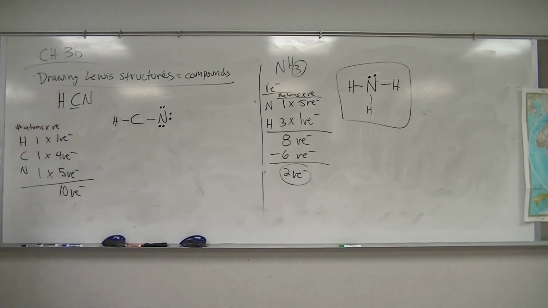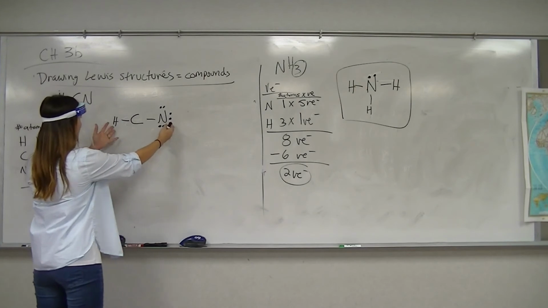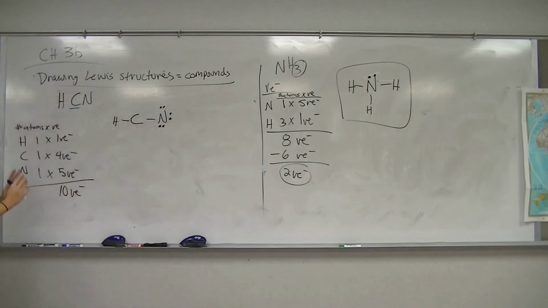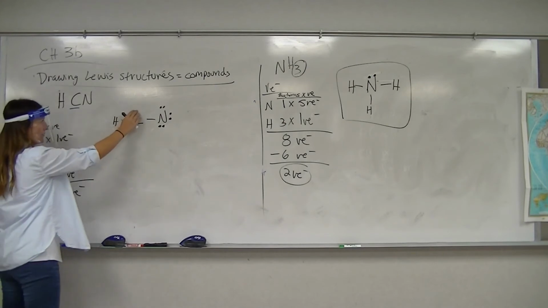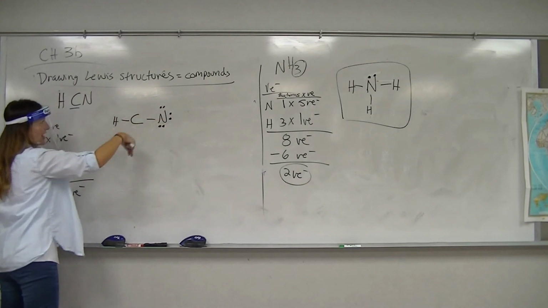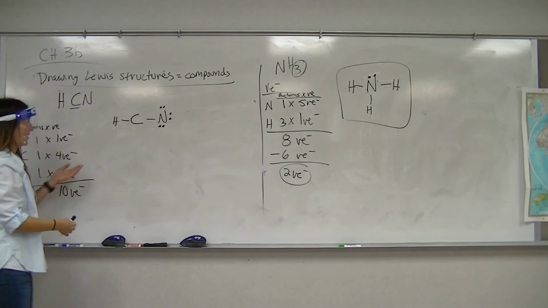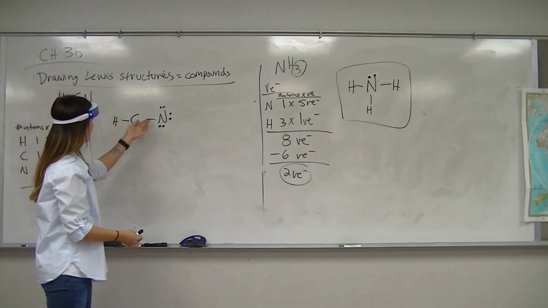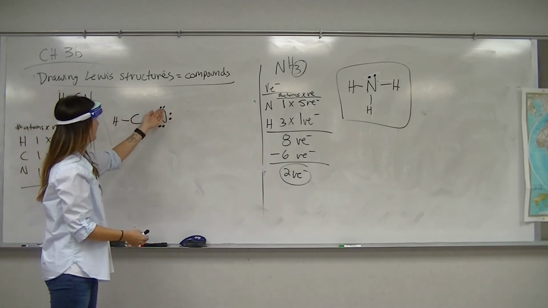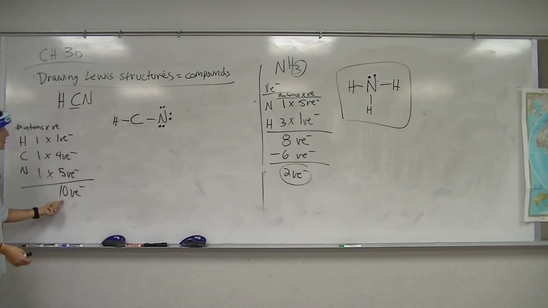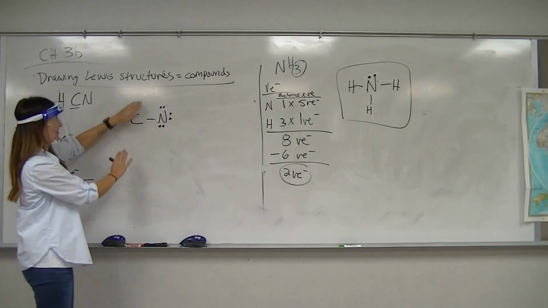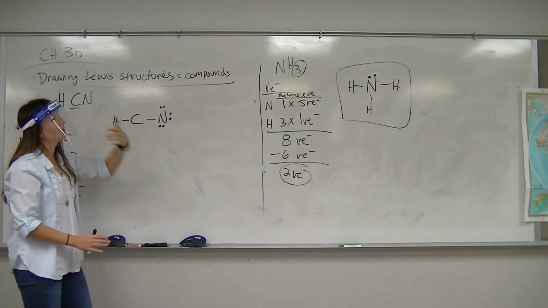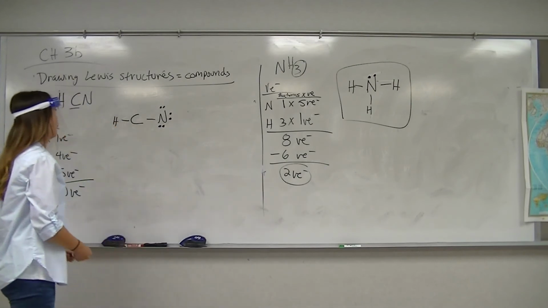All right, so now the terminal atoms are happy, so I can worry about my central guy. I'm going to look and see, do I have extra ones to put on him? Because I would rather put electrons on him than have to make a double bond. So let's count how many we used. 2, 4, 6, 8, 10. I only have 10 to use and I've already used them. So that means I have no dots that I can put anywhere else. So now's when I have to do double or triple.